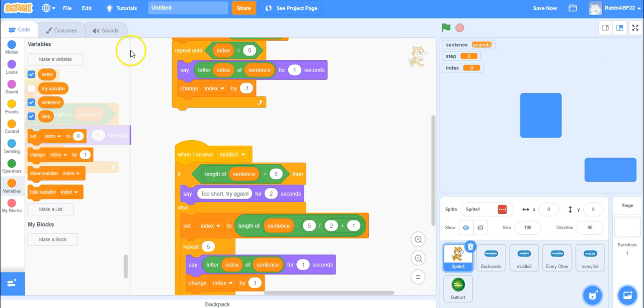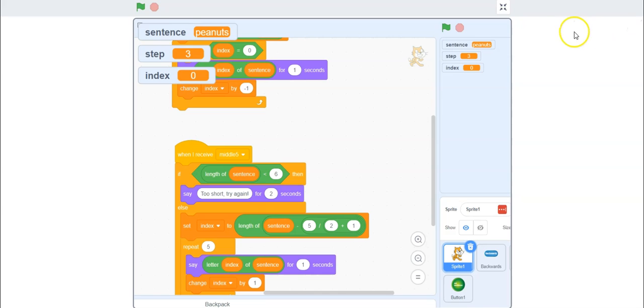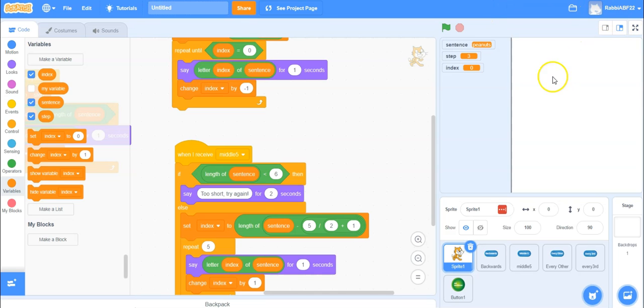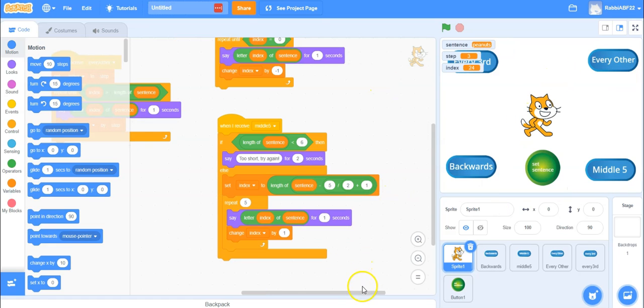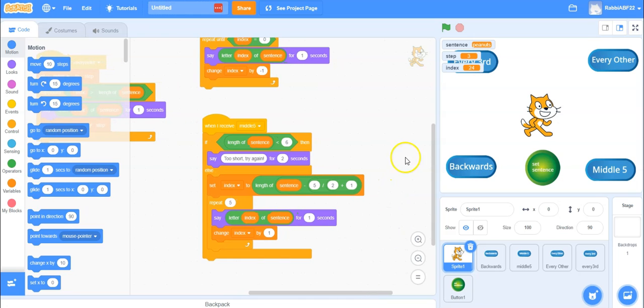What happened to my stuff here? Let's save it. Did it go away? There we go. No. Something's messed up here, and I can't see my guy. So I'm going to go ahead and stop the recording and fix this and then come back. Okay, so we're back. I reloaded the page and everything seems fine.